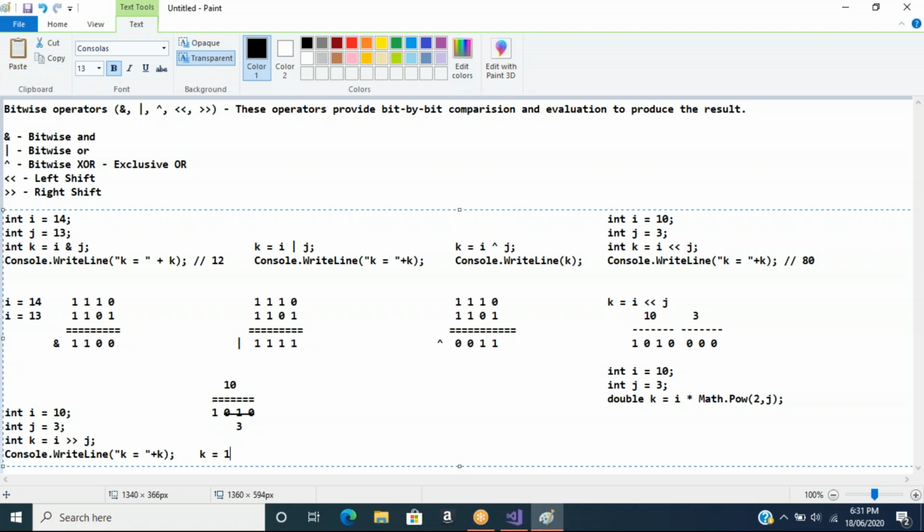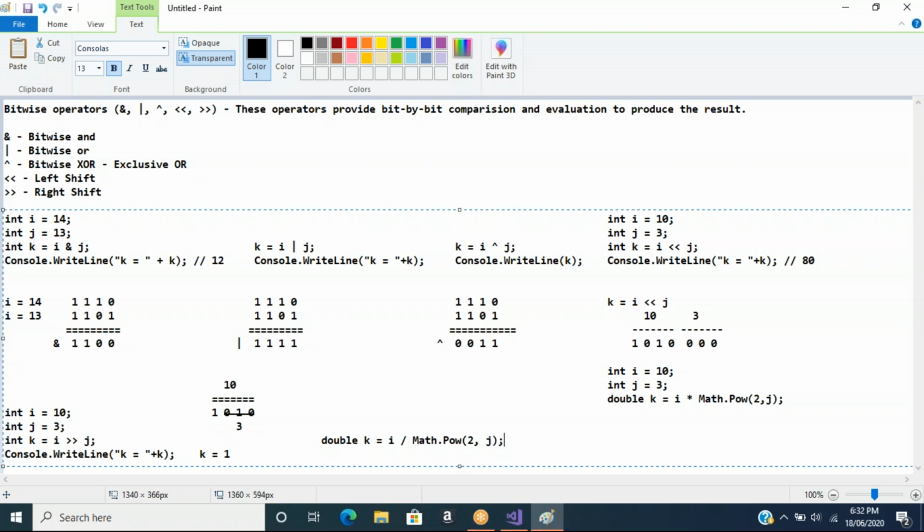Okay. How would you do the same with a mathematical expression here? Same. Double K equals to I divided by Math.Pow(2, j). That is nothing but 10 by 8.